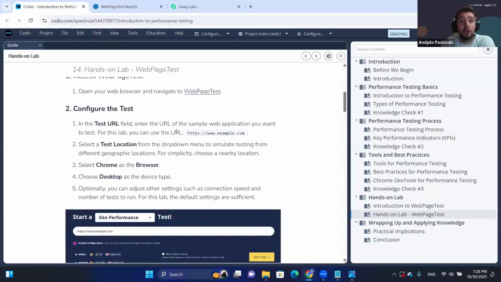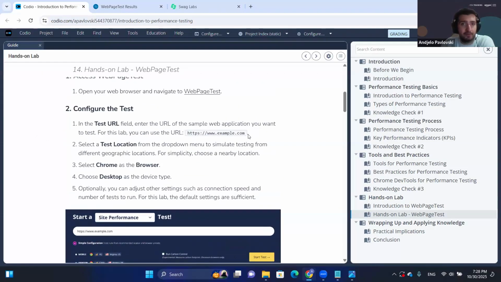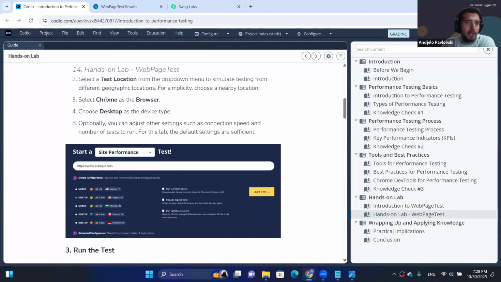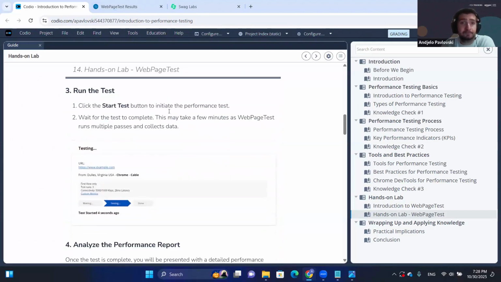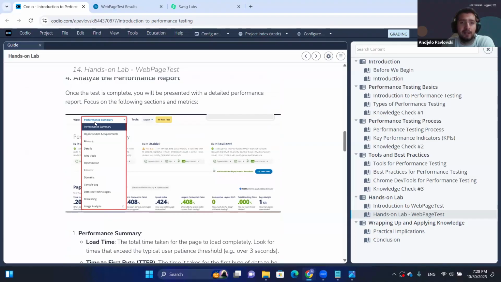And while this is going on, I can show you the steps. So again, you can use the URL that I pasted in the chat. You can set whichever location you want. You will most likely have a different result if you set it to other than the US, like me. For now, the browser is default Chrome because we're using Chrome. If you want to use Edge, you can just run the application from Edge. Then we have desktop. You can use mobile. Again, it's all up to you. And then we run the tests, and then we will analyze what we have inside.